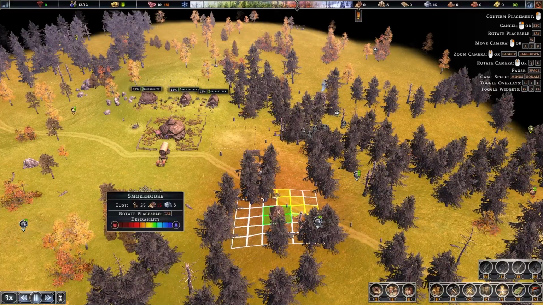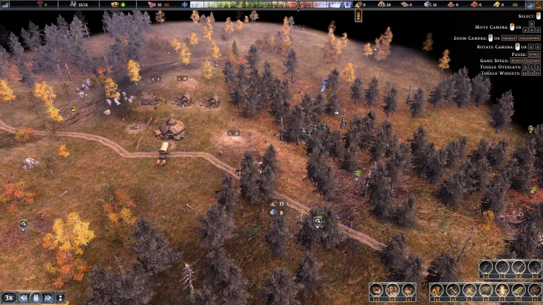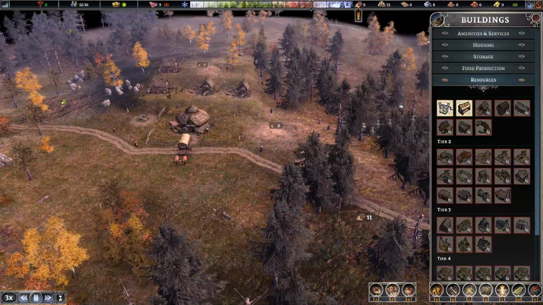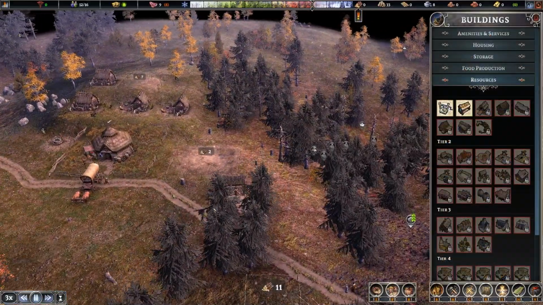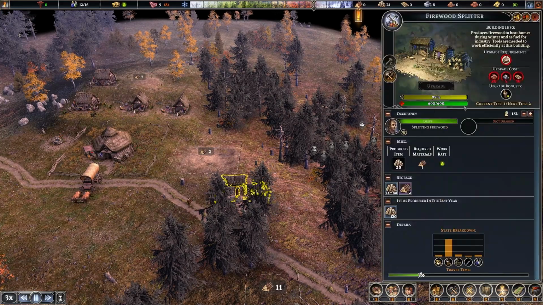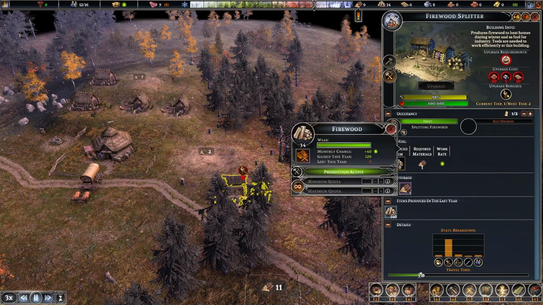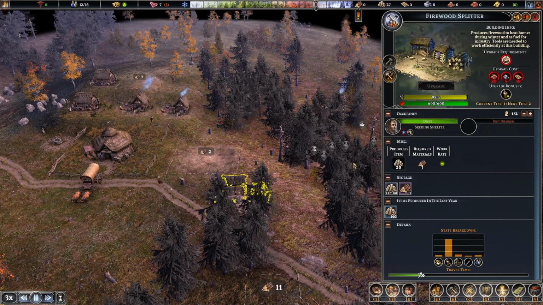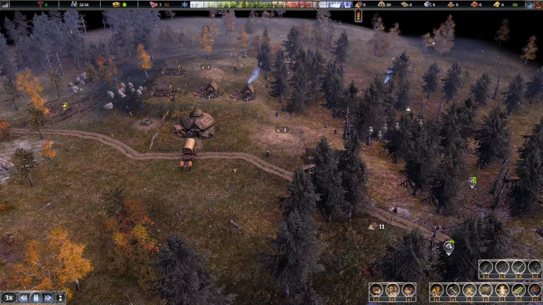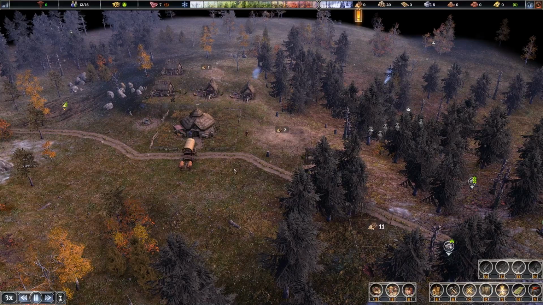Let's go ahead and place the smokehouse down so we can smoke our meats. And we're going to set a limit of 50 on our firewood so we don't overproduce it in the beginning, since we don't need that much. We don't want any wood to be wasted, since things are so hard to get in the beginning.